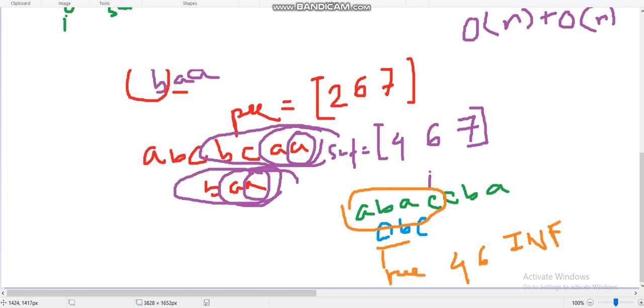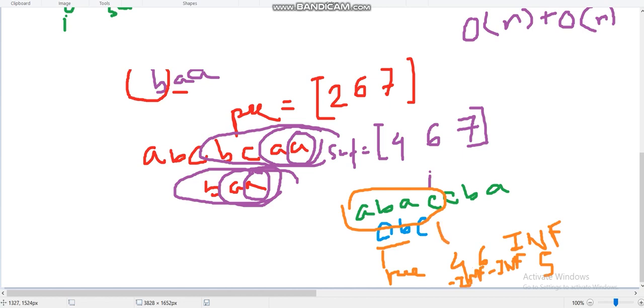And for the suffix array, C is nothing but 1 2 3 4 5 6 7. So this C is 5. For CBC, this is again minus infinity. I hope you got it.